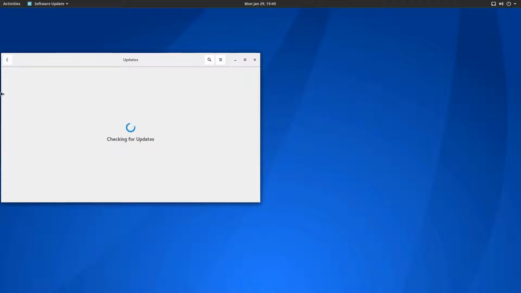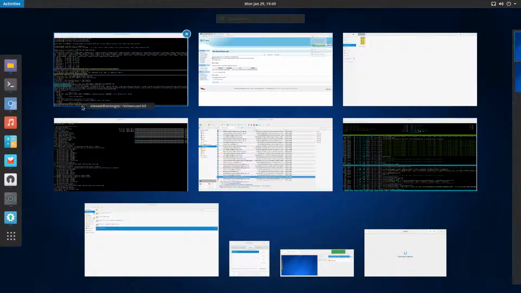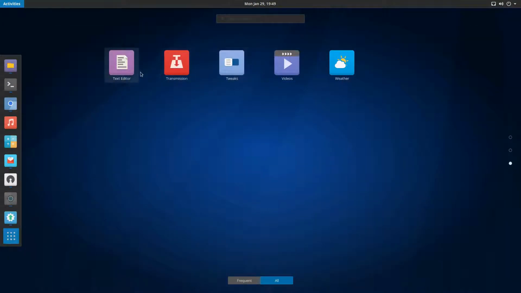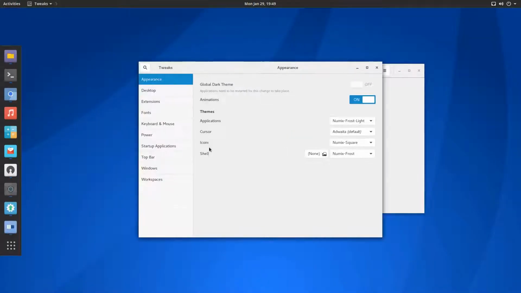It's kind of not nice that the software installer and the updates are in separate applications. I kind of like them to be all in one, much like the command line. In the command line you have Pacman, which is an all-in-one utility. I don't see why it should be different. Anyway, it's checking for updates just now. Let's just leave that.